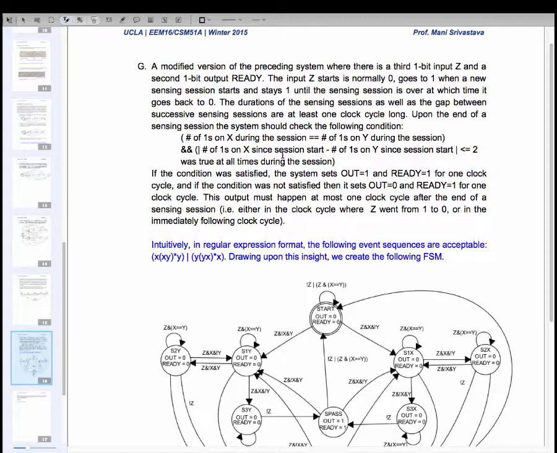The reason I say this is a bad example is because the first one by itself, the number of ones during a session being equal to the number of ones on Y during the session, is actually not an FSM problem. Okay, the whole thing is an FSM, but this one is not. This just by itself. But many other times the situation may be that you are doing multiple things. You may be doing a pattern checking on the string of incoming things and perhaps doing some other task also, and you combine them. So sometimes breaking a complicated system into individual pieces becomes important or becomes essential.